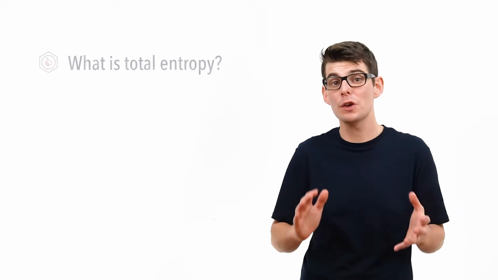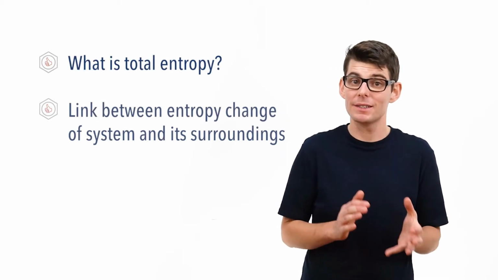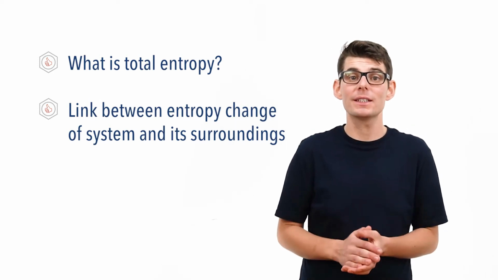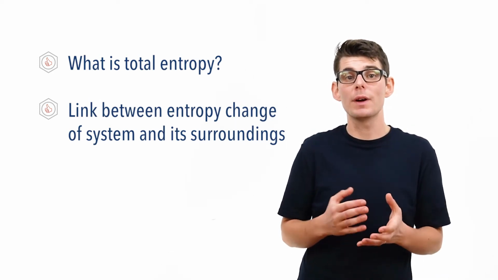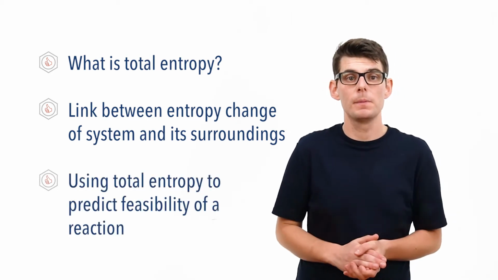In this video, we're going to look at total entropy. We're going to talk about what total entropy actually is, how the entropy change of a reactant system and its surroundings are linked, and look at how we can use total entropy to predict whether a possible reaction is feasible.